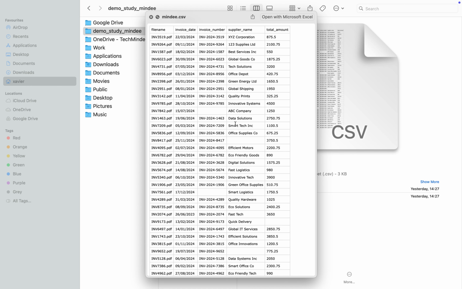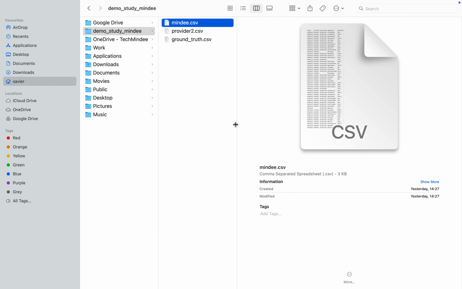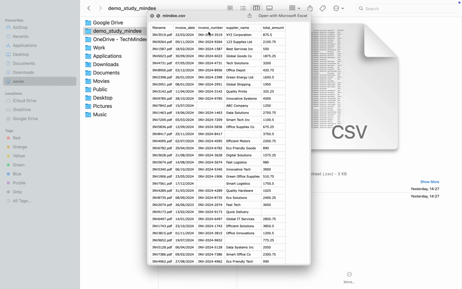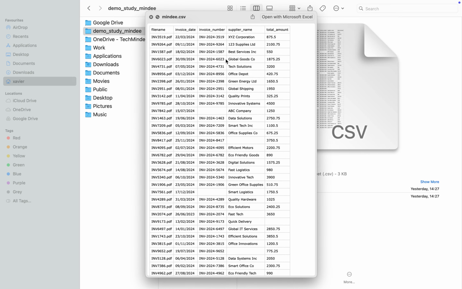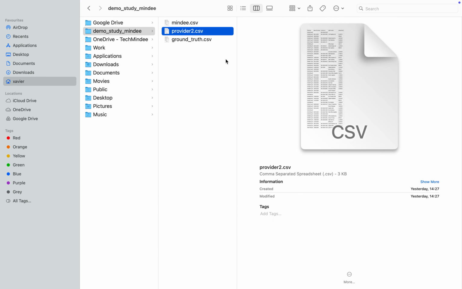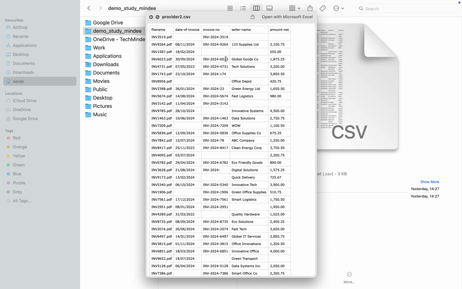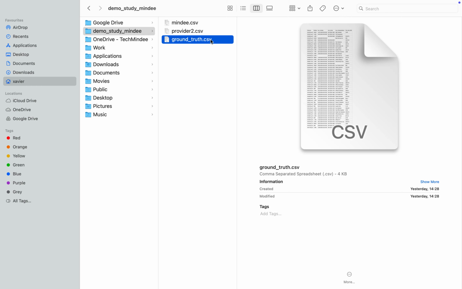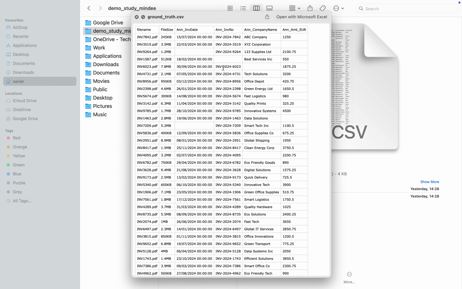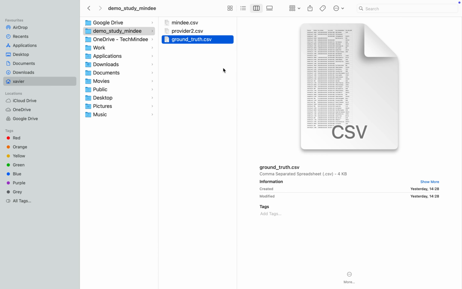So what you'll need is a CSV containing the information from provider 1, here let's say Mindee, the exact same prediction but for provider 2, another OCR provider, and the file with the ground truth, which is the value actually present in the document, so the expected value considered as a correct answer.